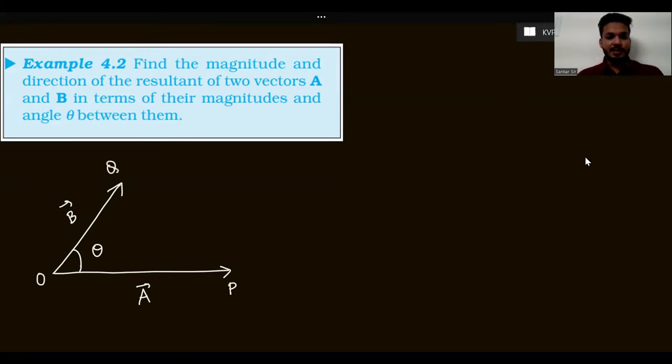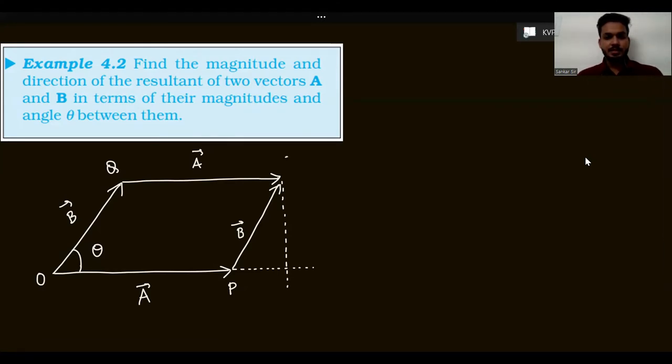And you know what is the next step, right? We parallelly transpose A to the top like this. Okay, let's call this A vector. And we parallelly transpose B to the right side, completing what we call a parallelogram. So this parallelogram is completed when I transpose A to top and B to the right side. And then we have to extend the A vector to this side, and drop a perpendicular. Okay, we also have to name this. Let's call this S. Okay, and P, Q, R, S, T. Let's call this point T.